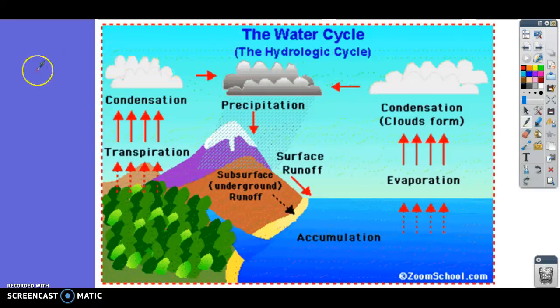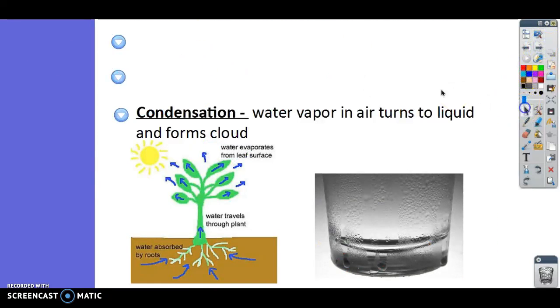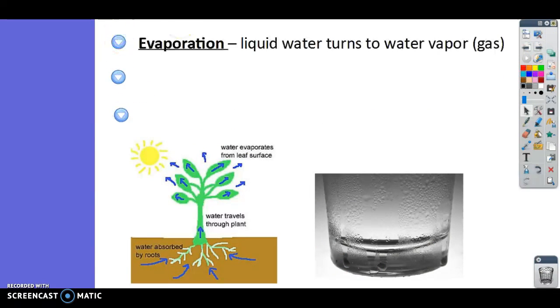So this picture of the water cycle should look maybe a little familiar, or some of the words should be familiar on here. So we're going to talk about each one of these. So the first thing we're going to talk about, I'm going to hide this bottom one, is evaporation. Where does evaporation occur in the water cycle? It happens from big ponds or rivers or streams or oceans or anywhere that we actually have water sitting on Earth. And this is when that liquid water turns into gas.